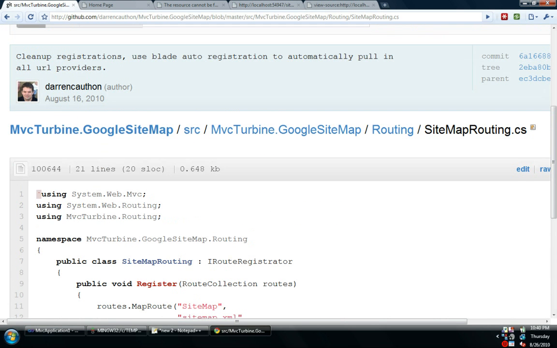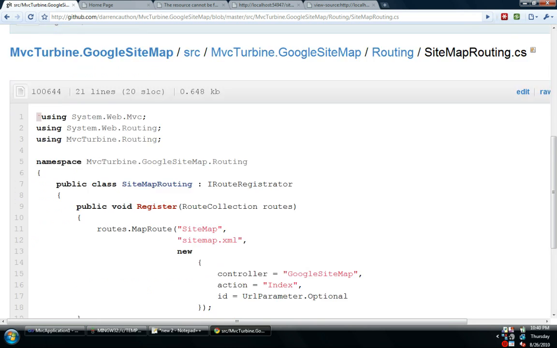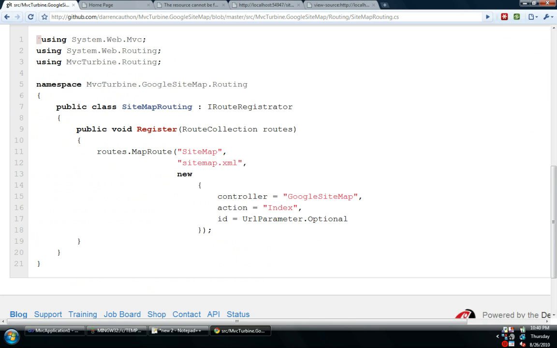Well, inside this assembly, which you can find on GitHub, I have a class called SitemapRouting, and it implements IRouteRegistrator. And the route says that if anybody tries to go to sitemap.xml, set the controller to GoogleSitemap, which is also in this library, and just use that route. So just by adding a reference, I basically injected a route into my application. And in this case, I added a functioning sitemap.